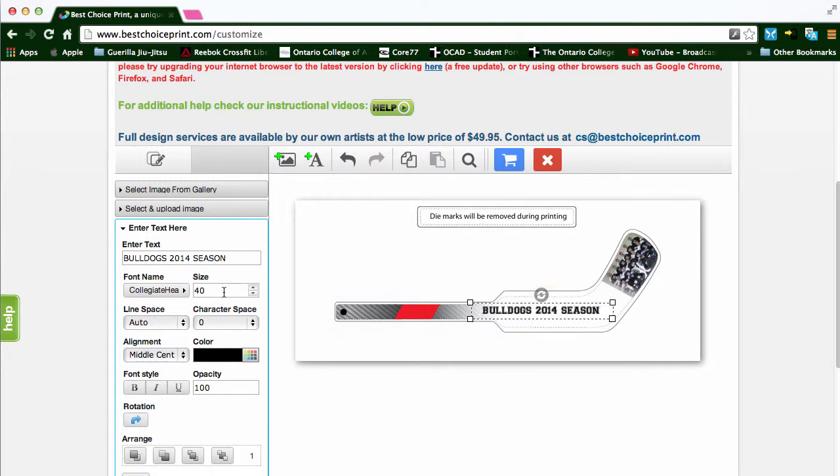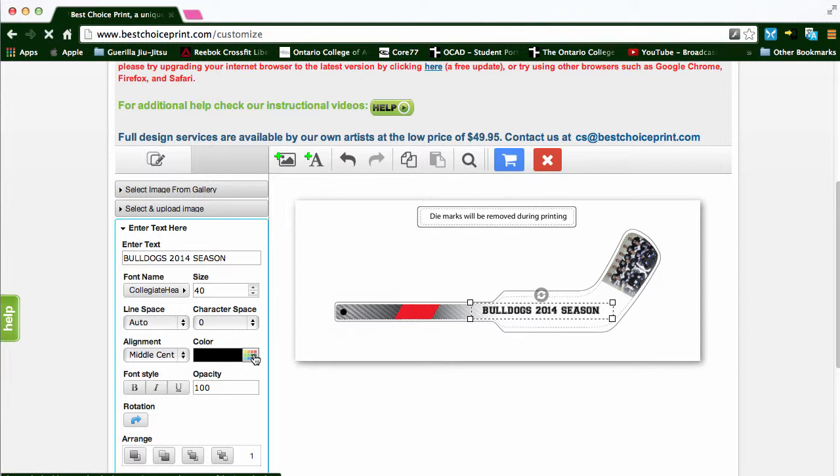So I'm going to keep the font size of 40. The line spacing here allows you to play with the spacing between lines within a given text field. So you can increase or decrease to your liking. You can also play around with the character space. So it's somewhat similar to the line spacing, but instead this plays around with the spacing between the characters rather than the lines. The alignment allows you to play with the text within the field, so you can shift it to the left, right, middle center, left center, bottom center, you name it. But for the sake of this, we'll keep it at middle center.